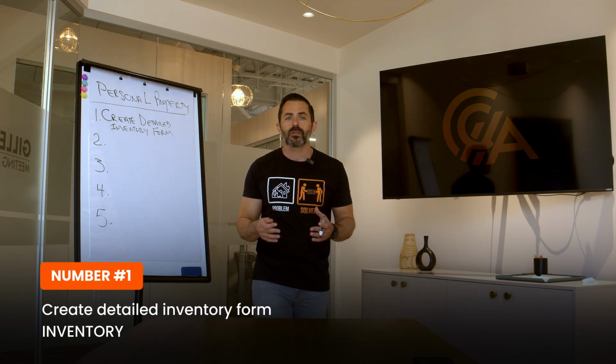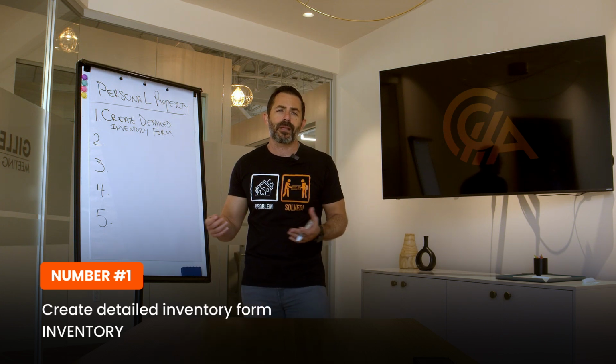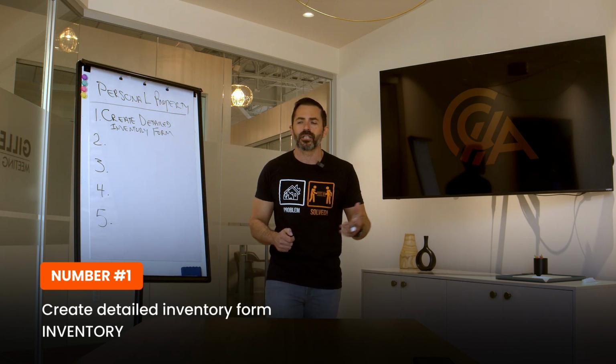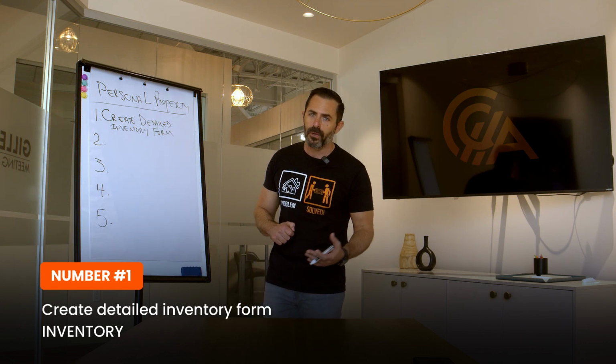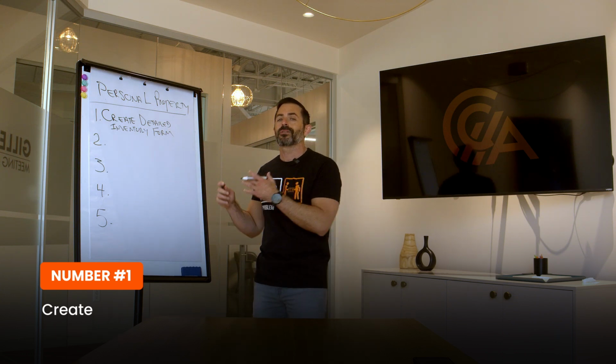You're walking through it with the homeowner and you're getting an idea. They could also be items that are typically in a particular room, like a kitchen or a laundry room or a garage. But you're going to want to just start somewhere. Just get yourself a sheet of paper and start writing down, based on what the homeowner is telling you, what was in that room.